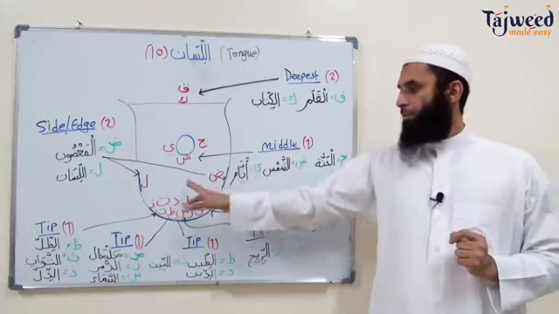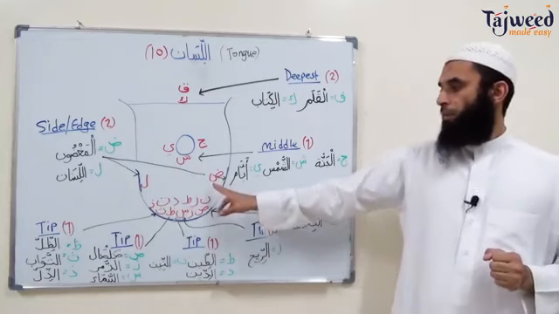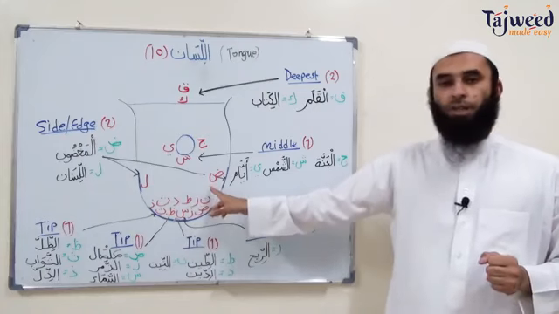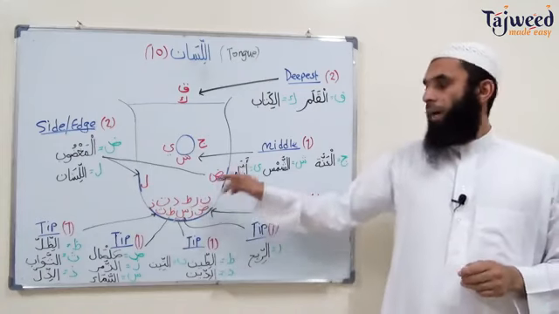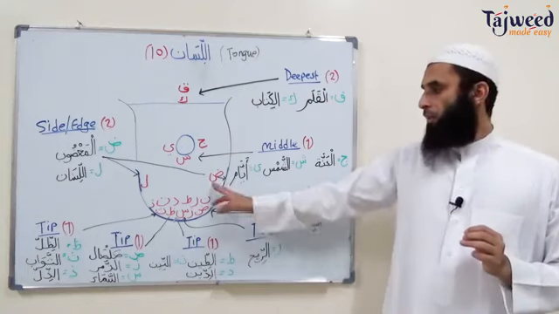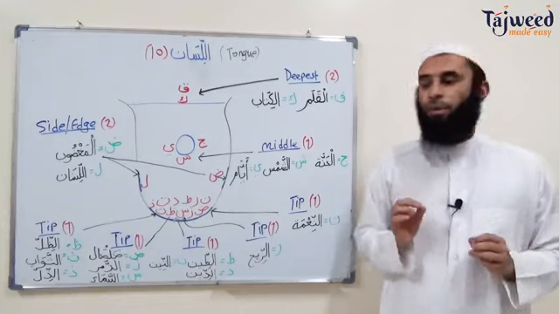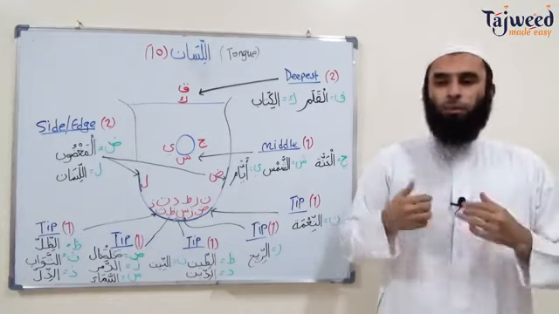Now we have here, on the side of the tongue, two letters having one makhraj point each. Dad, there's a makhraj point for dad, and lam, a makhraj point for lam. The Arabic language is the only language that pronounces dad. So this will be difficult for non-Arabs. But with practice and listening, inshallah, we'll get this right.